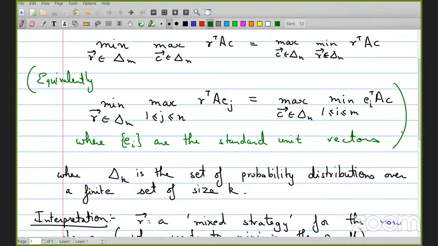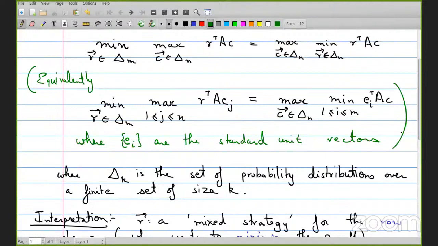Right? And also, if the column player were to play a mixed strategy, then you have to take a convex combination. That is the same thing as taking R transpose A and taking the inner product with C. So that's R transpose AC. Okay. But as you said, this R transpose AC is some convex combination of the entries of R transpose A. So for any C, it cannot be more than the maximum entry of R transpose A, which is what R transpose A e_j maximized over all j is. So can someone now give me the argument for the second side?